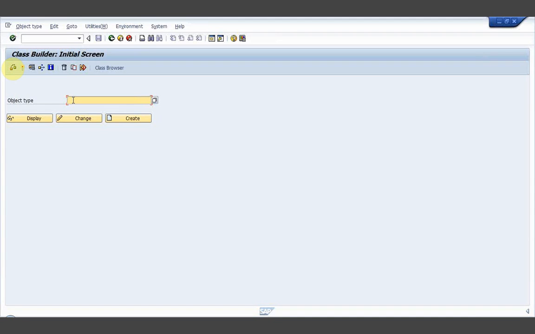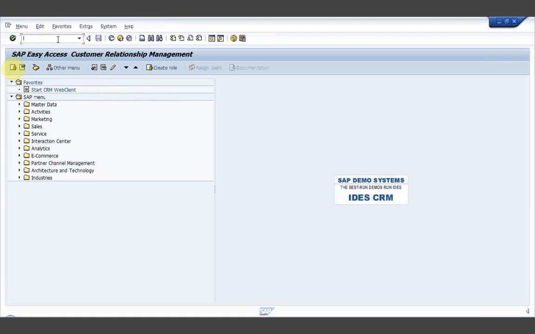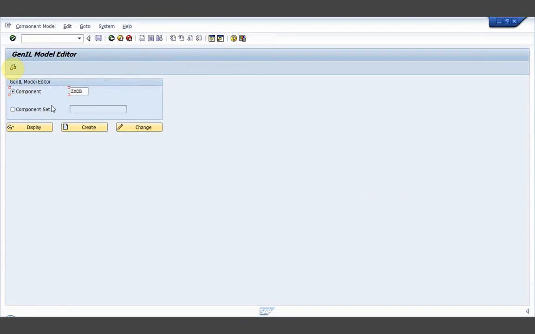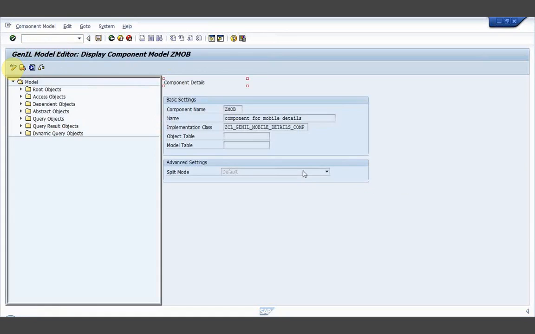Just a minute. I don't know the class name, so I am going to the GENIL model editor. So ZMob, yes. I can get the implementation class name here as well. There are some ways where we can find the name of the implementation class.